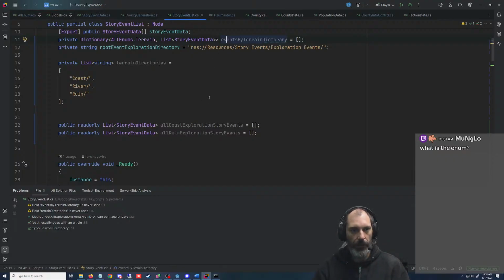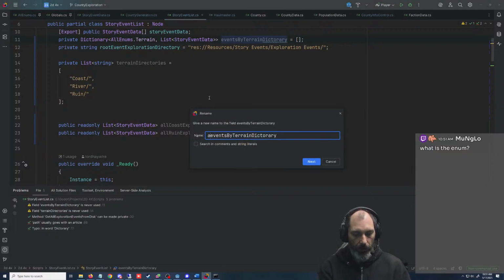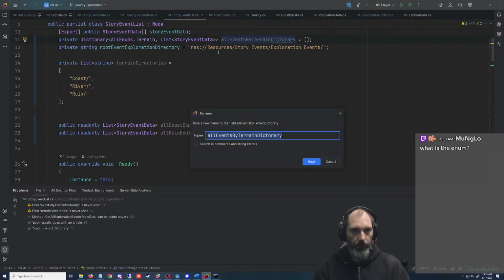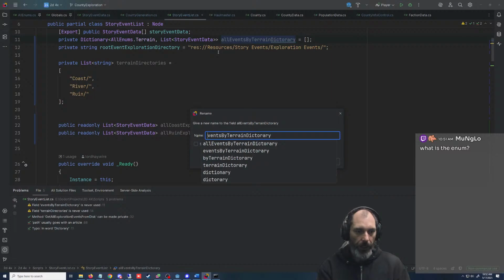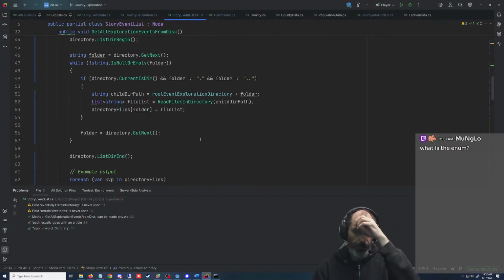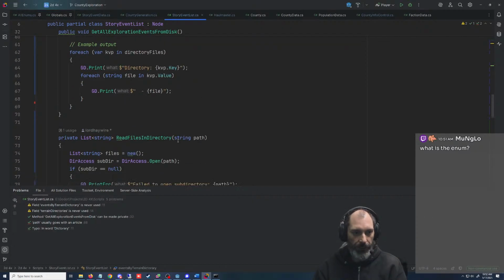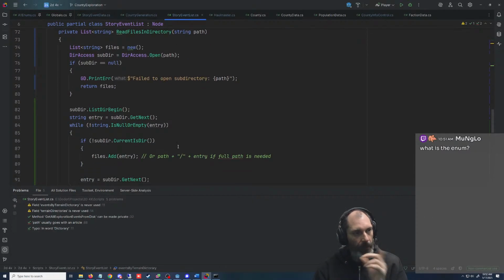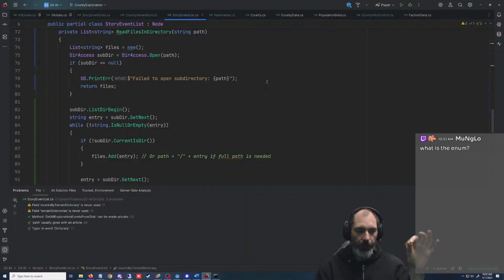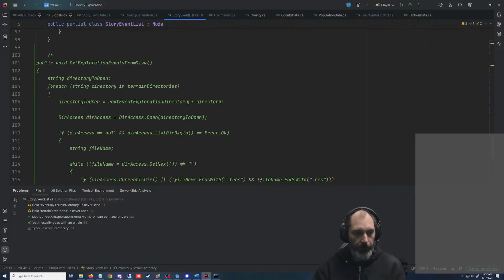In fact, we should say all. And then we'll have... actually, no. Let's not use all. Because we're going to use this list when we generate another randomly generated list. We're going to probably also need another type of story event, like a resource, people, whatever.